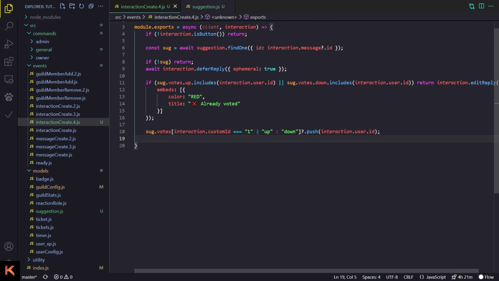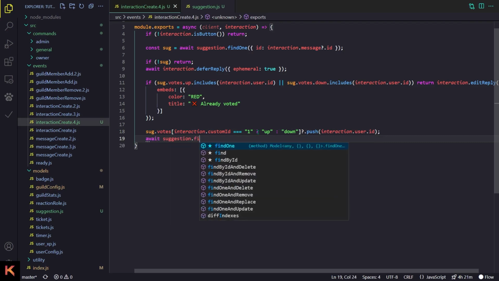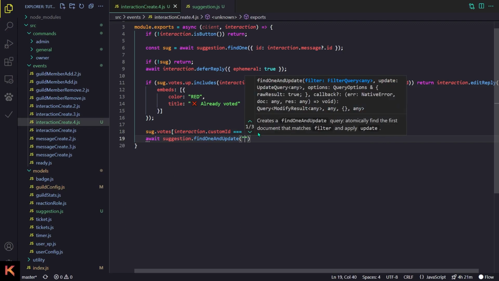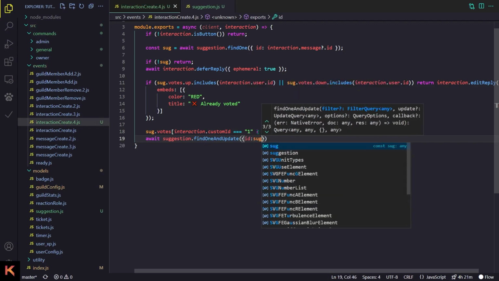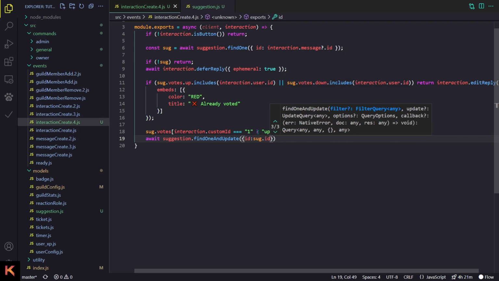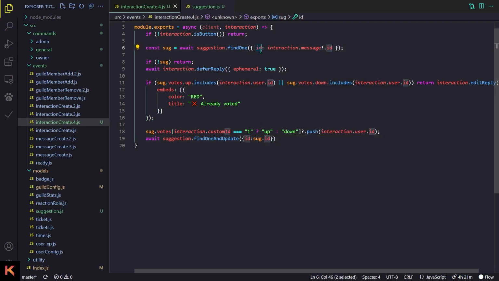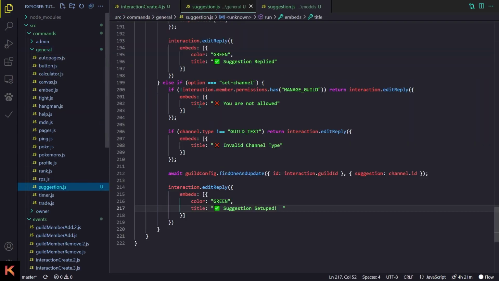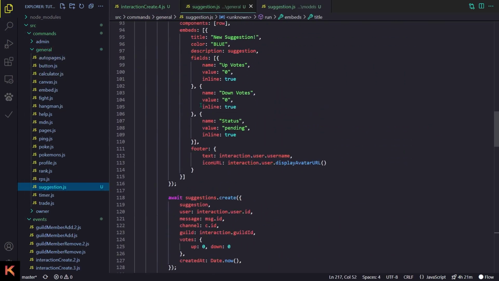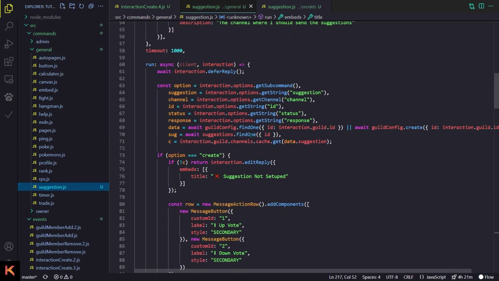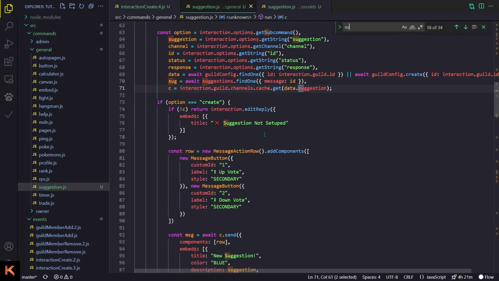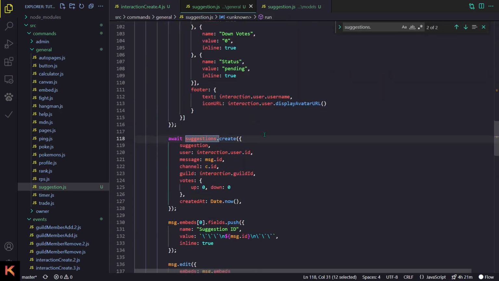And then we are gonna make a few changes, await suggestion dot find one and update, and then the id is going to be search dot id, that is the message id. And I just found an error. This is not supposed to be id, this is supposed to be message. I'm so stupid, because we are providing them the message id. And yes, we will need to make this change in our suggestion thing as well. We will just need to go right here, and instead of id I have to do message equals this id. And let me just try to find out if I made this mistake again.